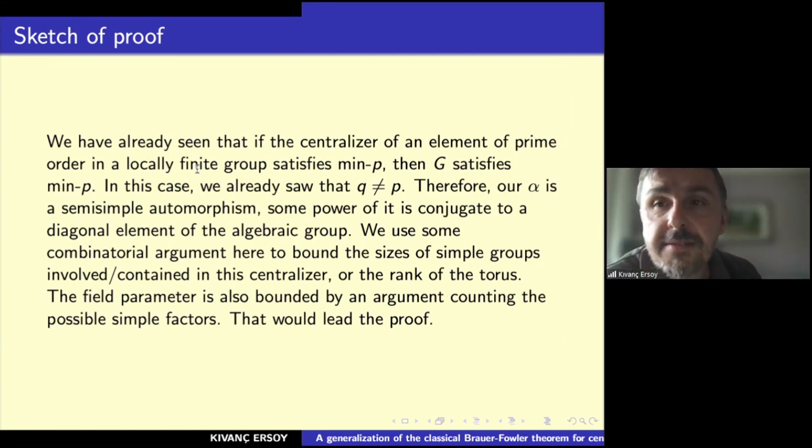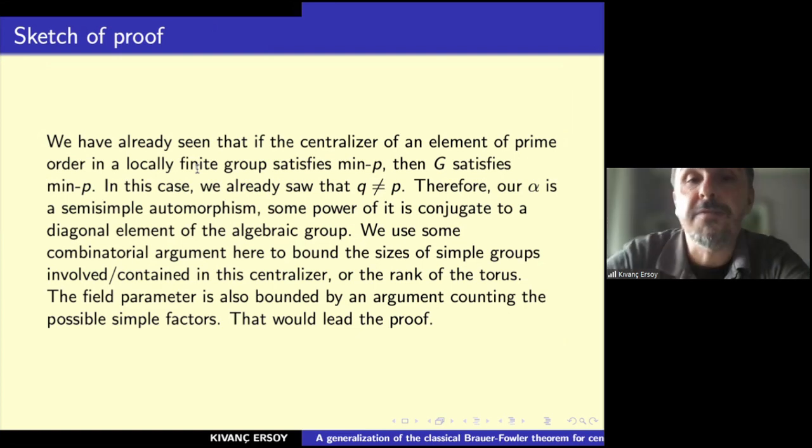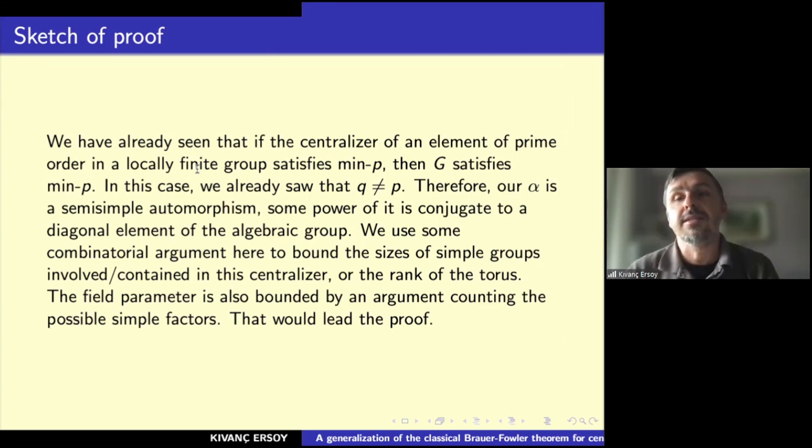Okay, as we have seen in the example with PSL2 of 3 to the 4, in finite groups or in the union of finite groups, not every element is contained in a subgroup isomorphic to the multiplicative group of the field, but in some finite Galois extension of this field, they are. They are contained in some subgroups isomorphic to K star, and some power of it is conjugate to a diagonal element of the algebraic group. Then we can deduce this, and we can then compute the centralizers of these diagonal elements.